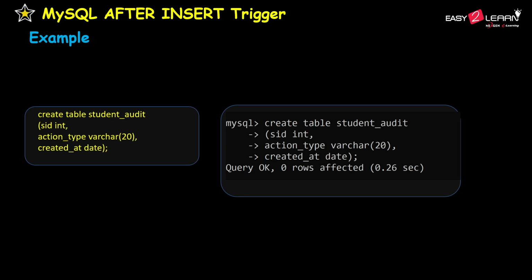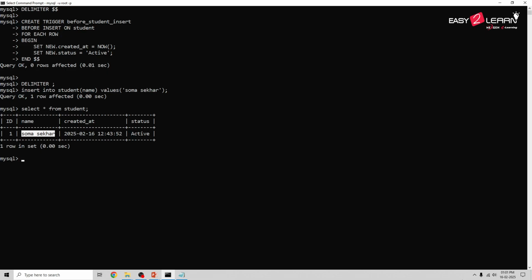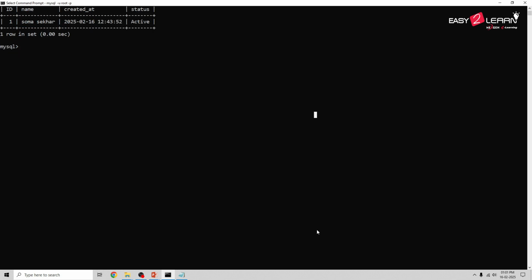First, we have to create a student table where student records will be stored, and run the following SQL command. Let's open the MySQL editor and I'm going to create a table.